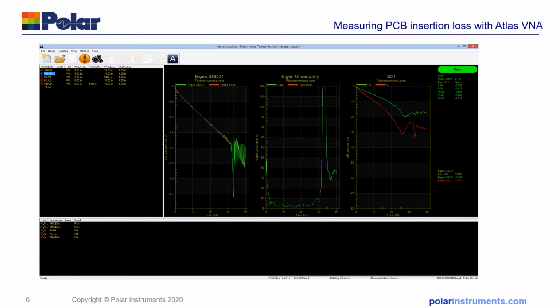The Delta-L processing with eigenvalue processing allows the maths within Atlas to calculate the certainty of whether a particular point should lie on the line fit or not. And in this particular display, I've brought up three graphs: the processed line fit and the data processed by eigenvalues, and then the uncertainty for each point. So this shows that at the lower frequency there's a high uncertainty, and then as you get into a gigahertz or so, the certainty of the data points is very good, and then at 30 GHz there's a very high level of uncertainty, and these two numbers are used to process the maximum frequency at which we can trust the results. So you get a cutoff frequency, and I'll show you that on the next slide.